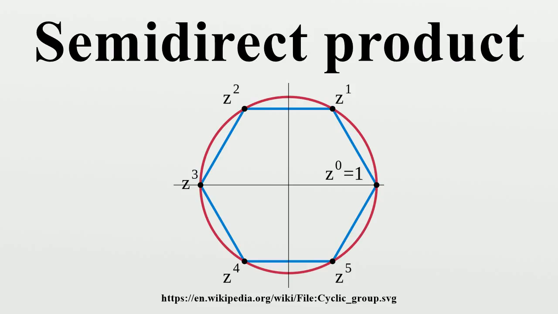The orthogonal group O(n) of all orthogonal real n×n matrices is isomorphic to a semi-direct product of the groups SO(n) and C_2. If we represent C_2 as the multiplicative group of matrices {I, R}, where R is a reflection of n-dimensional space which keeps the origin fixed, then φ: C_2 to Aut(SO(n)) is given by φ_h(n) = hnh^(-1) for all h in C_2 and n in SO(n). In the non-trivial case this means that φ is conjugation of operations by the reflection.